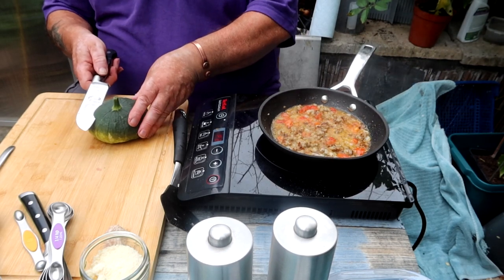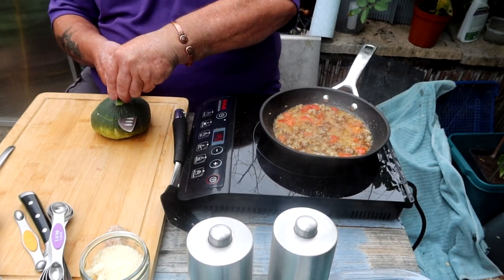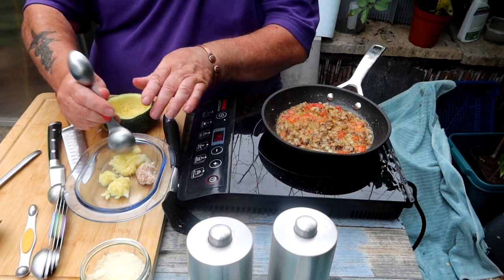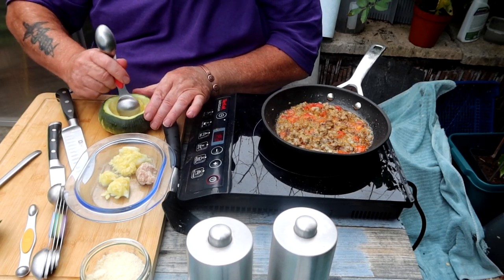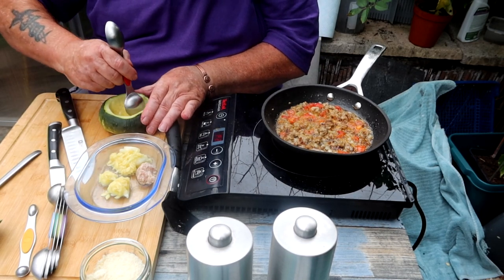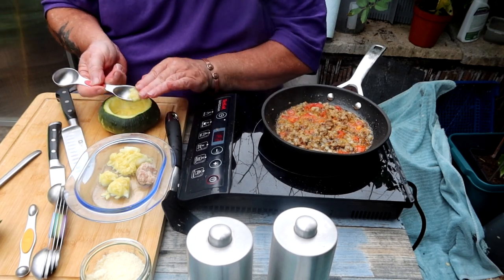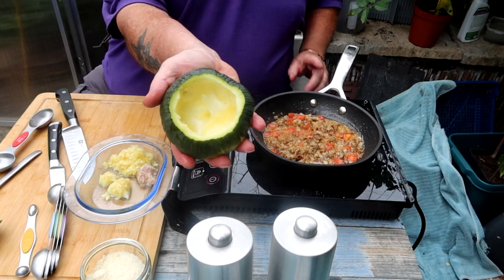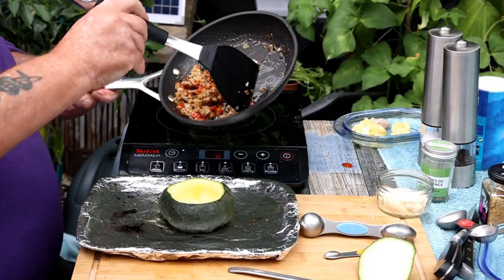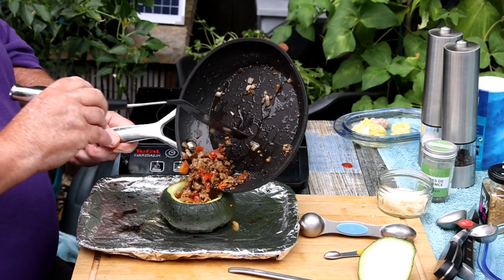And this time we've got to save the lid properly. These are very, very juicy. Just trying to get all the seeds out, look. Right, that is it. Tell you what, that's not a bad guess.